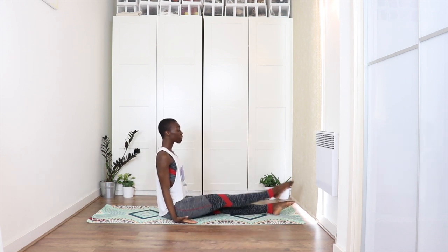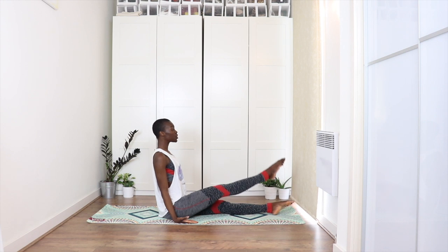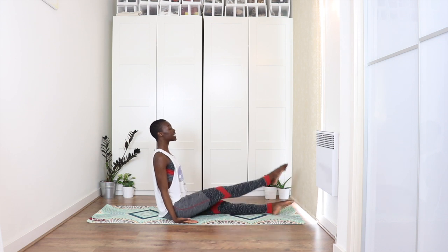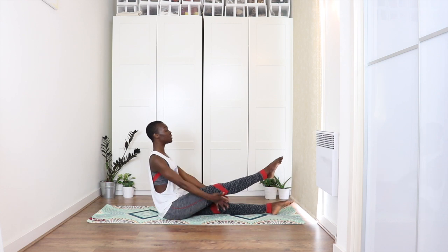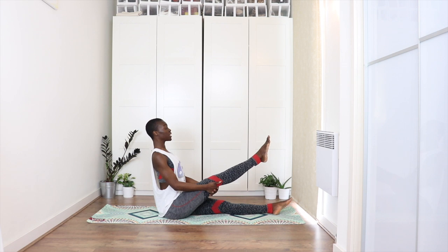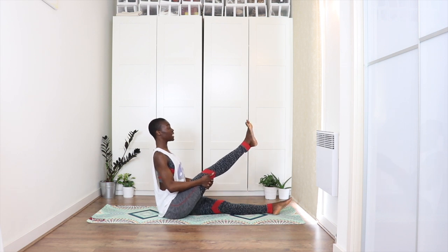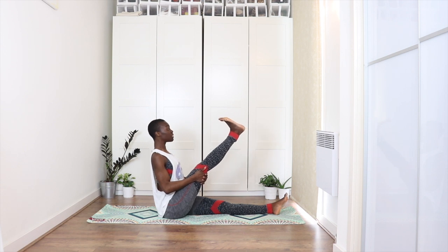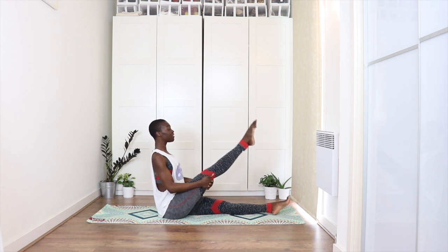We go again, up and down for two. Chin's up, looking in front of you, shoulders down, and we hold. If you can, grab the leg. Extend, extend, extend. If you want to bring it a little closer to you, go for it. Keep it as extended as you can. Take a big inhale. Exhale, release.